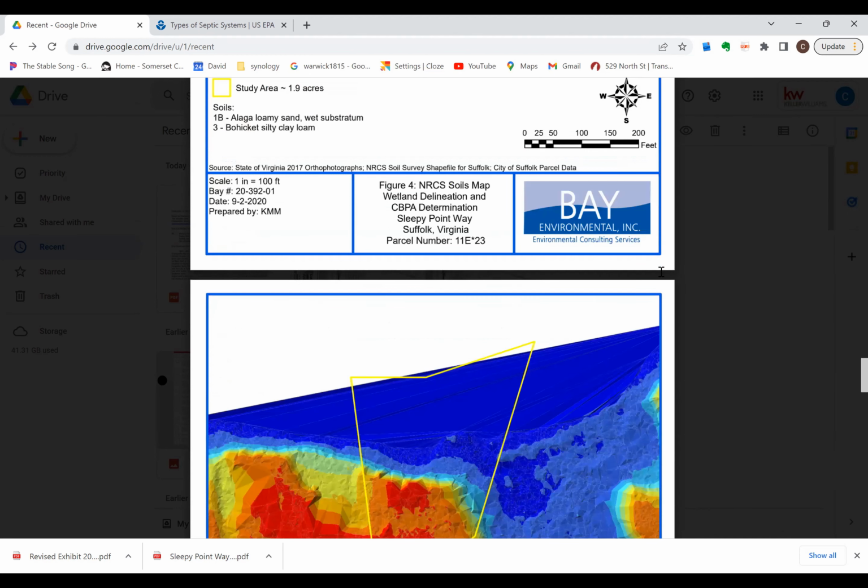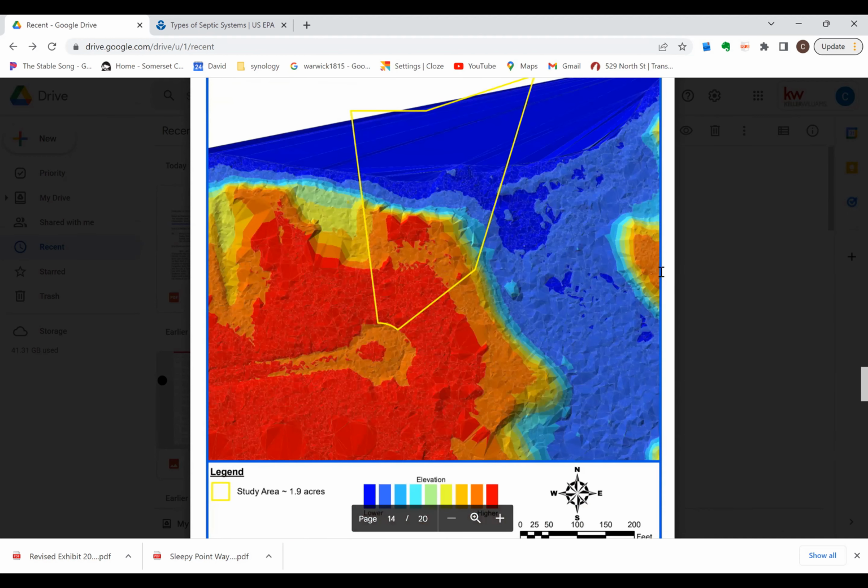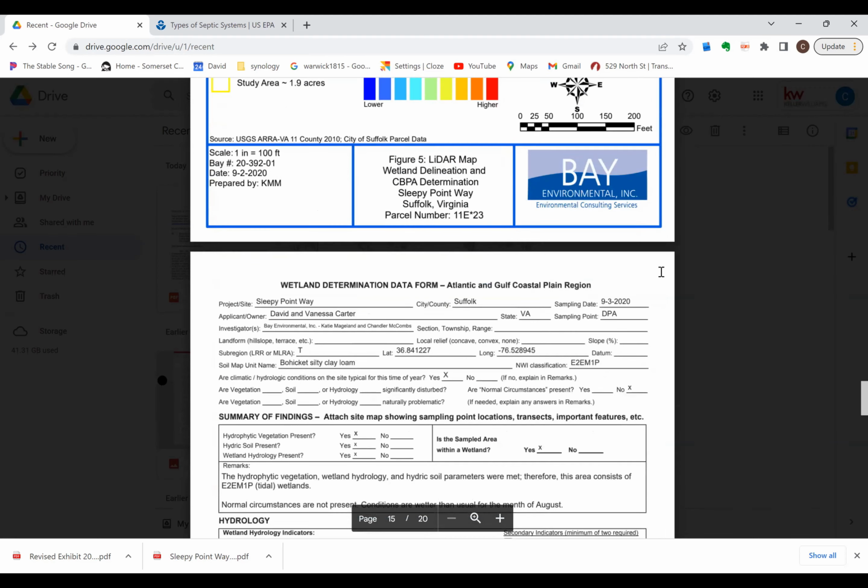So, okay, is everybody seeing everything? Okay. This is our lovely map from Bay Environmental. They're fabulous. At the time, Army Corps of Engineers was backed up by 9 months. So we went private sector, and they work very closely with the Army Corps of Engineers. Amy Conley, who is at Bay Environmental, used to work for Army Corps of Engineers. So we were pretty confident that we could close in a timely manner and not wait those 9 months.